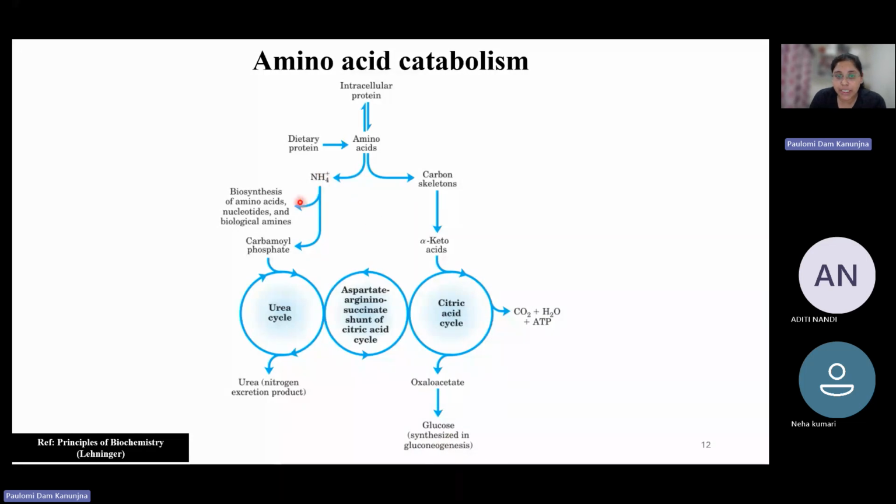This ammonium is used in the biosynthesis of amino acids and nucleotides. This is something we have just discussed. If this ammonium is taken up by glutamine synthase, that is amino acid production, right? But if that's not the case, then what is it doing? It has to be out of the cell. So it forms something called carbamoyl phosphate. We will see that it enters something called the urea cycle, and the urea is excreted. And between these two, you have the aspartate-argininosuccinate shunt of the citric acid cycle that equilibrates the concentration among these two. So that connects the urea cycle, which is throwing the urea out, and the citric acid cycle, right? So you have these two byproducts of amino acid catabolism.